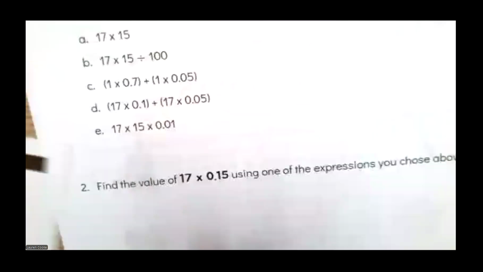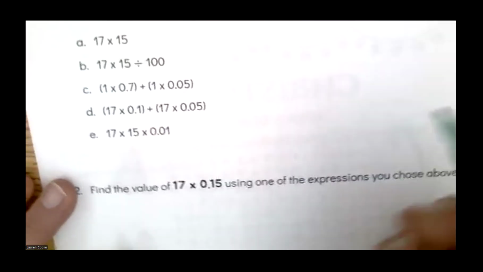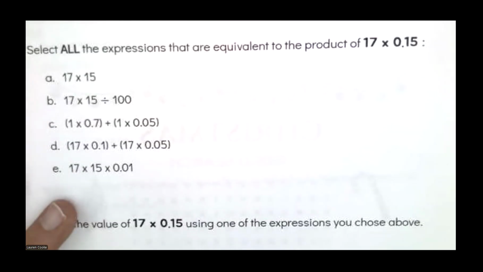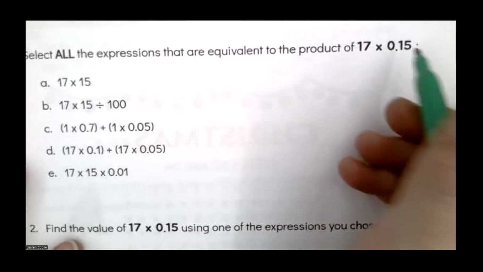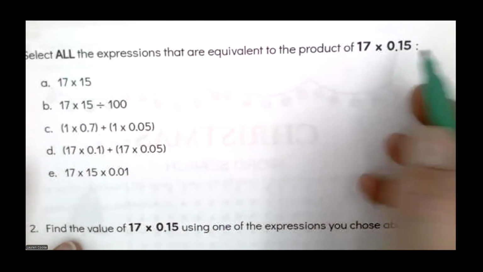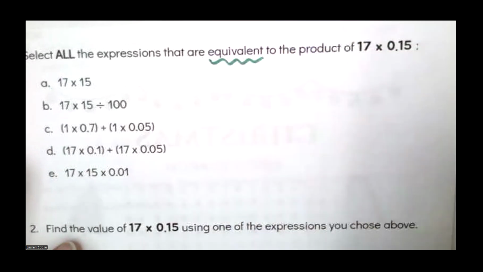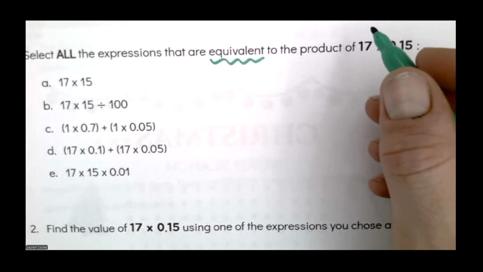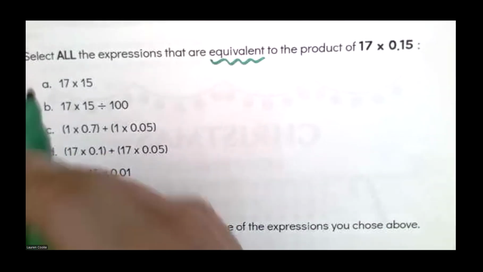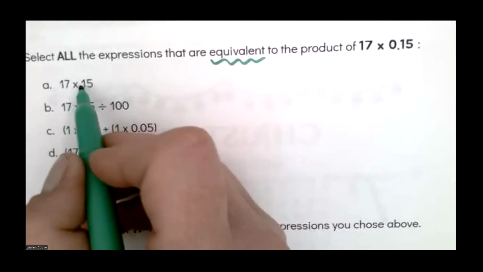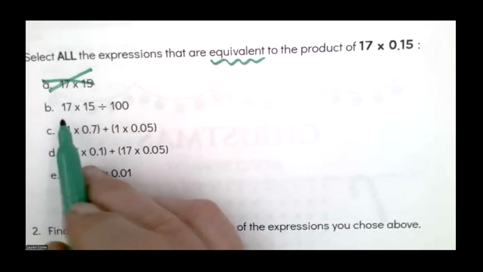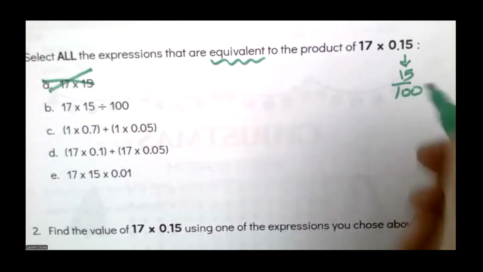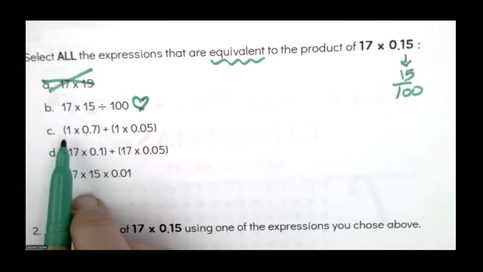Okay. So let's look at some more multiplication here. This is on our exit ticket. Hopefully by now you remember we went over the cool down today in class. I'm going to select all the expressions that are equivalent to this product. I want to be able to write equivalent expressions. That's the highest form of math, when you can recognize and move things into the form that is easiest and quickest for you. So I have 17 times 15. I have no recognition of decimals, so no. I have 17 times 15 and then divided by 100 because this is 1500s. Love that. Yippery.